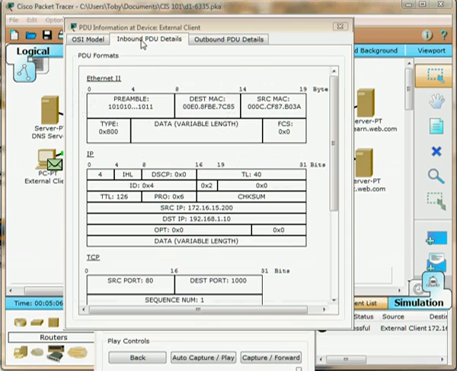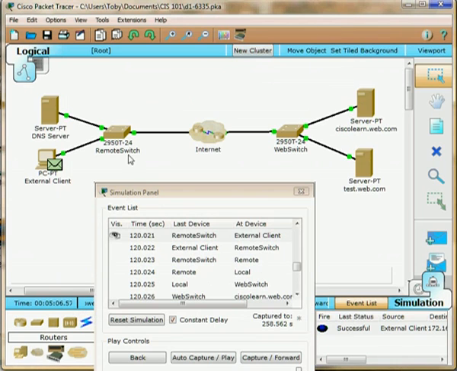But this one, if we click inbound, here's our destination MAC address, our source MAC address. The source IP is right here. The destination IP, you'll notice, is private, so we're on this side. And then here's the source port, destination port. Same thing you can check for the outbound. Let's go to a different one.